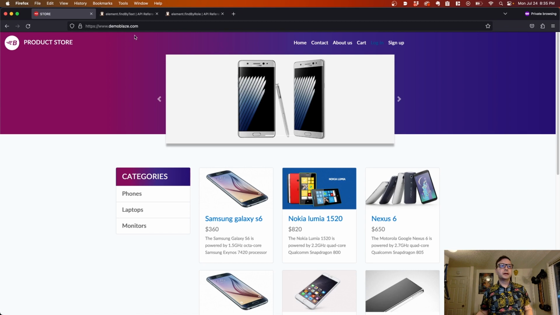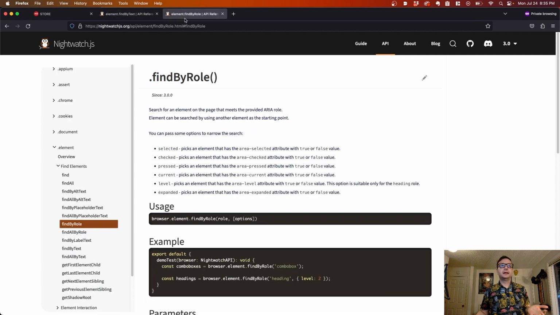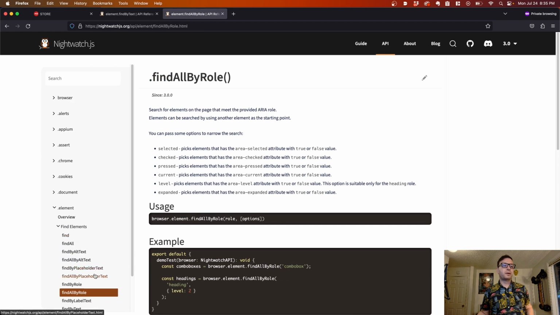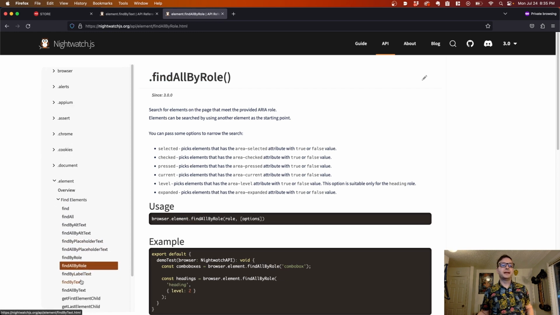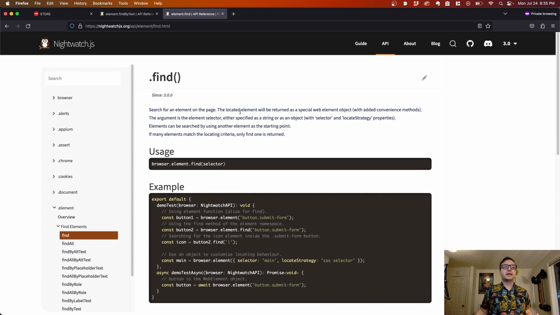We're going to use actually 3 APIs. One is going to be element.find. And then we're going to use findByText and findByRole, and play around with these. And actually, we'll probably be using findAllByRole and maybe even findAllByText to get more than one thing at a time. So let's jump into these. Let's start out with just find. Find will let us just get one thing, and that's a little bit closest to how Nightwatch used to work. So let's try this as our first test.